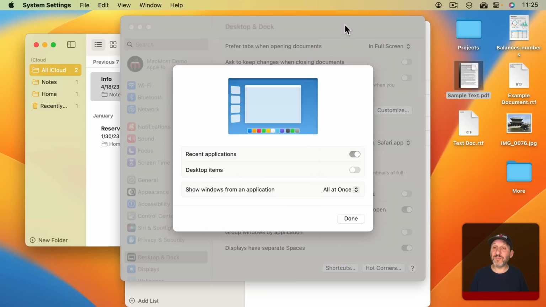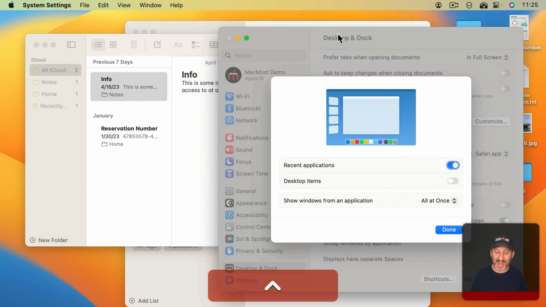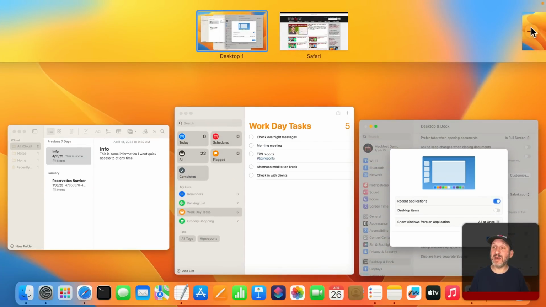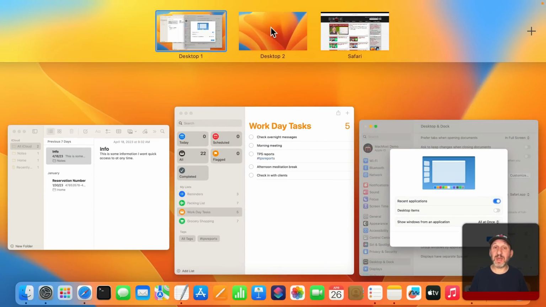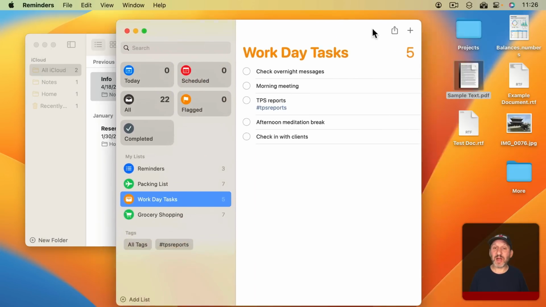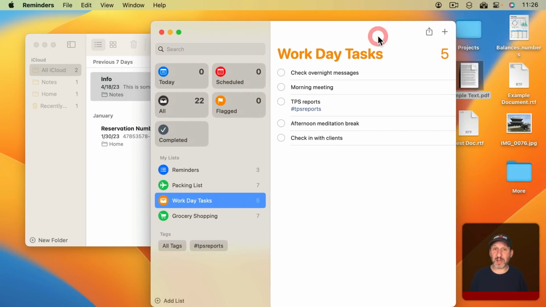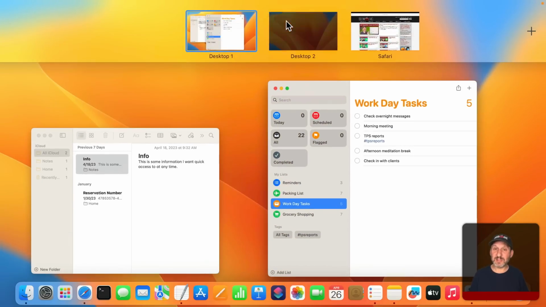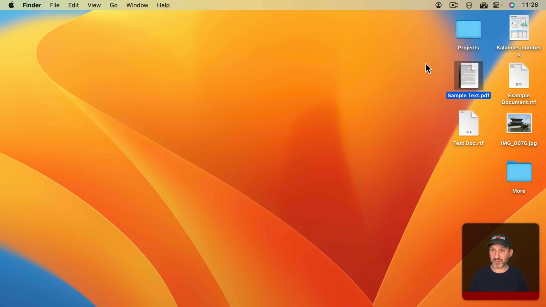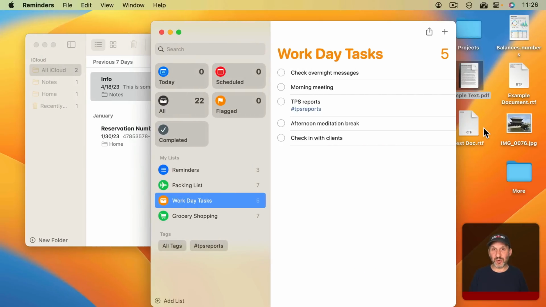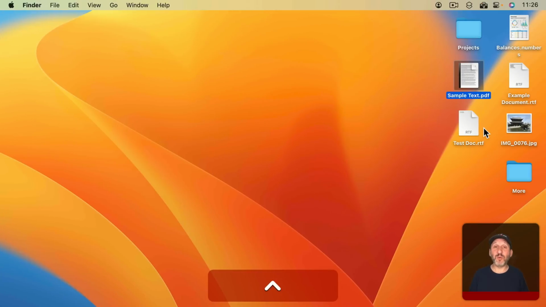If you've got a lot of windows open and they're covering things, a handy thing to do is to create another desktop like that and not put any windows on it. So you can see here on this desktop I've got these windows and they may be blocking the desktop items. But on this desktop I've got no windows, so I can have easy access to the desktop items. And I can easily use Control left and Control right to go between them.